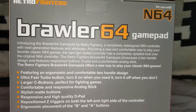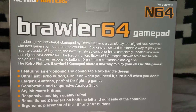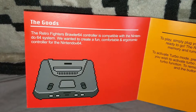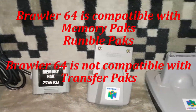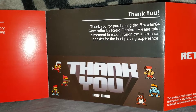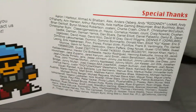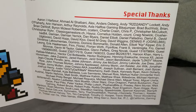The back of the box also gives details about how the Brawler 64 is different than N64 controllers that came before it. Opening the Brawler 64 box up we are greeted with a nice plastic housing for the controller and the user manual. The manual covers basic usage including how to use the controller and which N64 accessories are compatible with the Brawler 64. The manual also includes a brief snippet about Retro Fighters and a thank you message to all buyers, as well as customer service info and where you can find Retro Fighters on social media. On the last page of the manual, all Kickstarter backers of the $45 and higher tiers are also listed in a special thanks section.